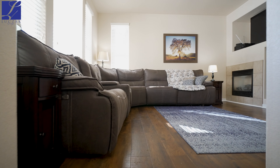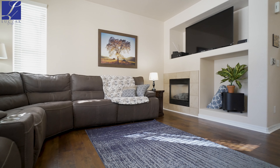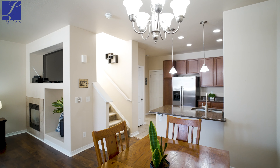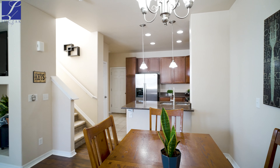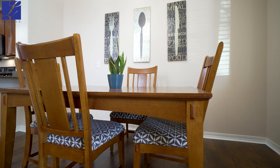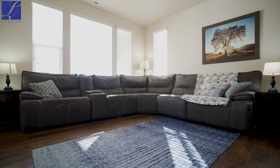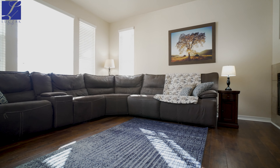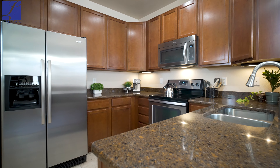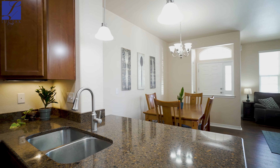As you come into this home, either through the two-car garage or from the front entrance, you will see a nice open concept on the main level. Granite countertops all the way through the kitchen with stainless steel appliances lead into an amazing open dining room area and living space, complete with gas fireplace. The kitchen has a beautiful granite countertop with an overhang ledge so that people can be sitting while you're in the kitchen.